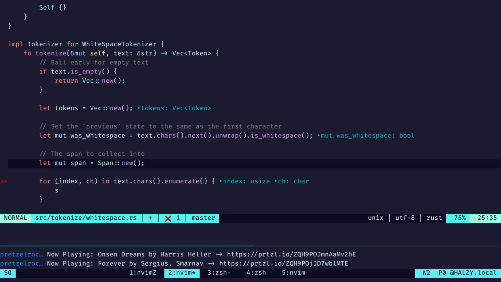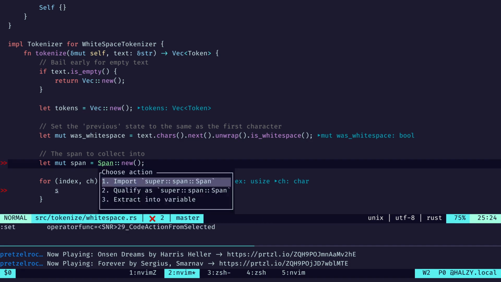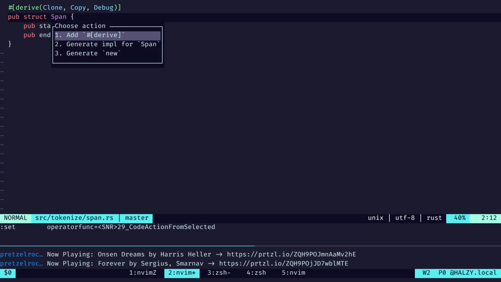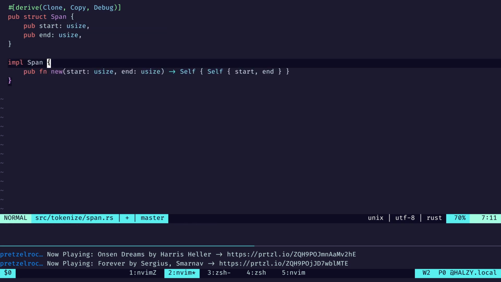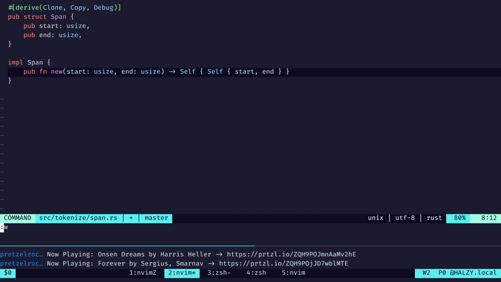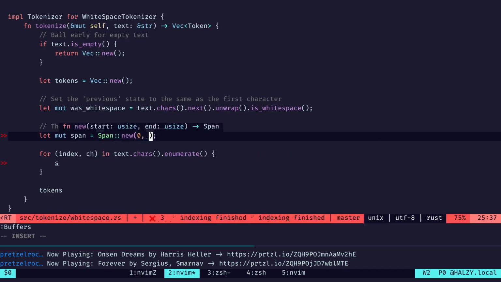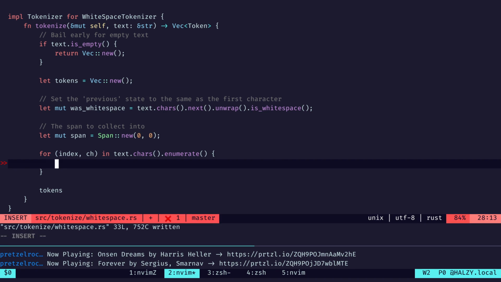Span default. Generate new, sure. All right.